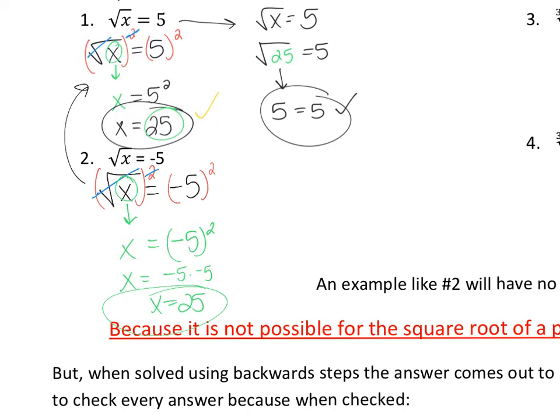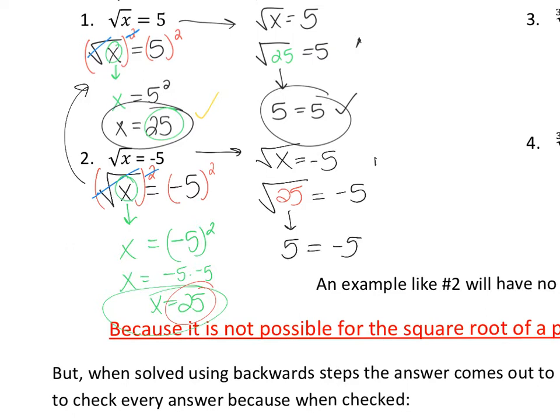But we need to check because this is going to show us something else. Okay? So I'm going to bring my original problem over. The square root of x equals -5. Same thing that I did up here, we're going to do down here. We need to plug in. Now, I know that my x equals 25. So every time I see an x, I'm going to plug 25 in. Now, here is what's important. I know that the square root of 25 is 5.